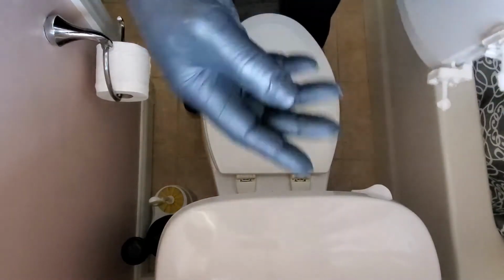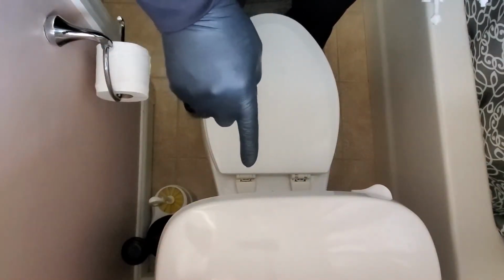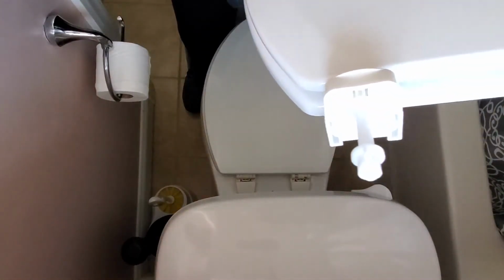Second thing is you're going to need some gloves, because this is a dirty task. These two screws right here are the screws that little boys like to pee on. So you want to keep your hands sanitized from that.